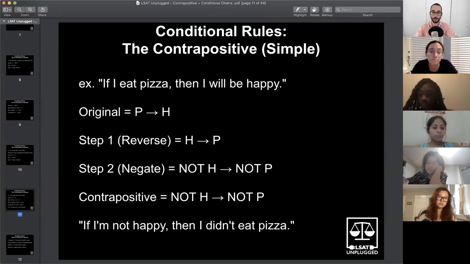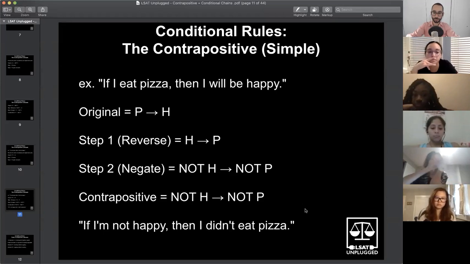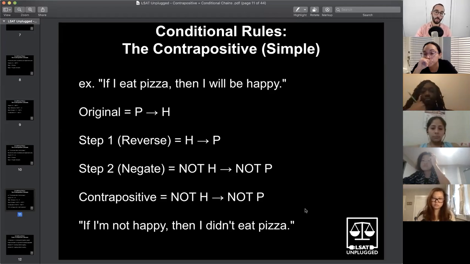You could type, and I'll put this in the chat here, the way I would do a non-conditional, I would say X, not arrow, Y. So I'm putting a slash through the arrow itself. X arrow Y, but with the slash meaning X doesn't require Y. Could they be together? Maybe. That's because the slash is through the arrow, not through one of the variables.